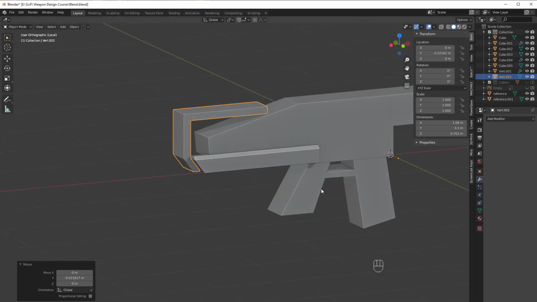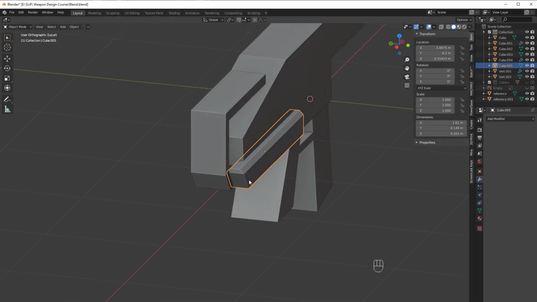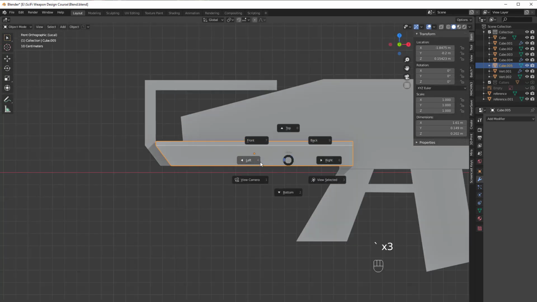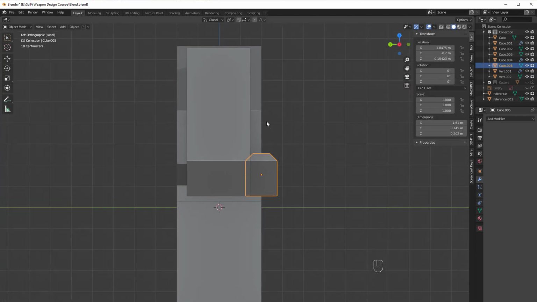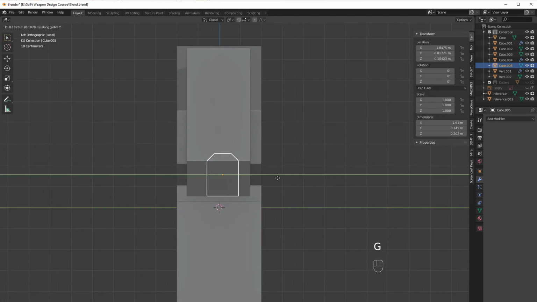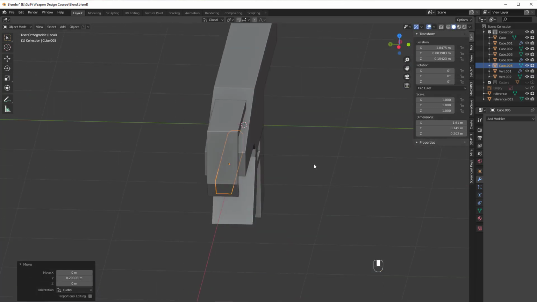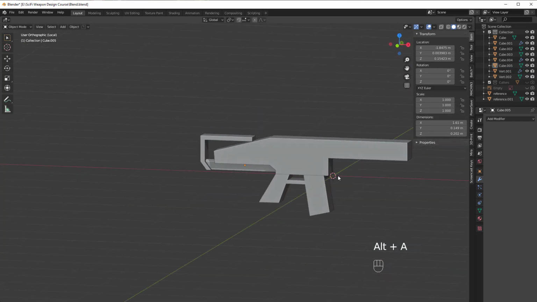Okay, so the last piece I want to have centered is this one, so I guess I'll go into the back view, maybe front view, back, front, left, right, whatever. Left view it looks like, and then we'll just move that guy in the center as well. Doesn't have to be perfect, just as long as you can visually tell it's in the center, you will be more than good to go.